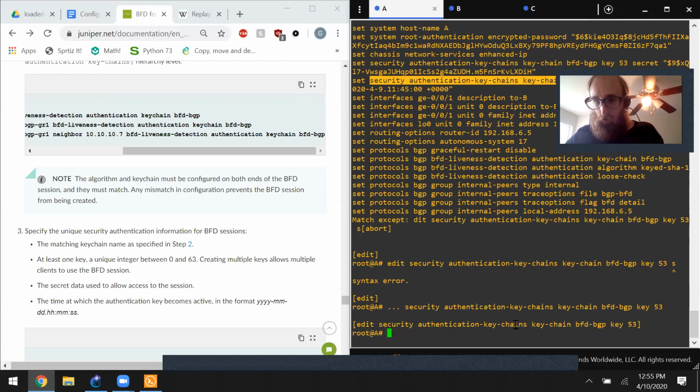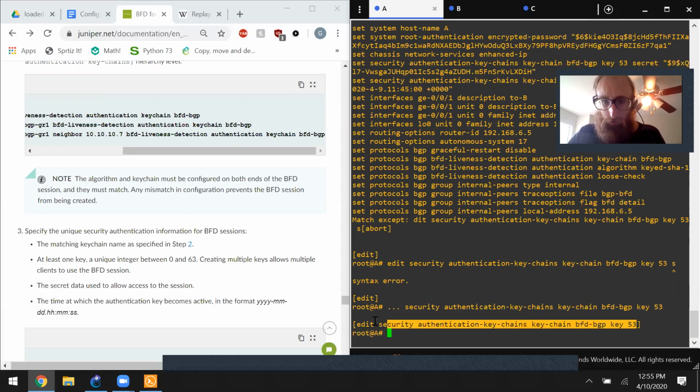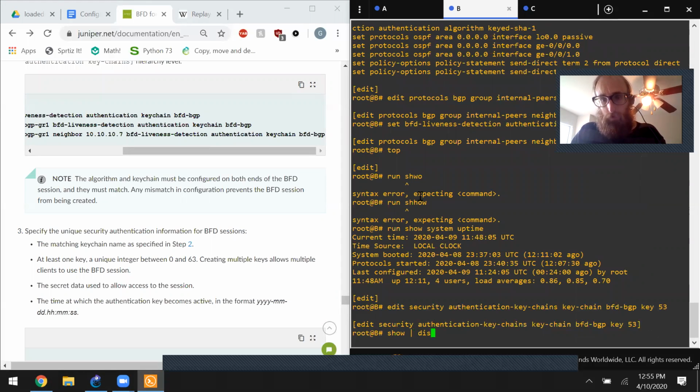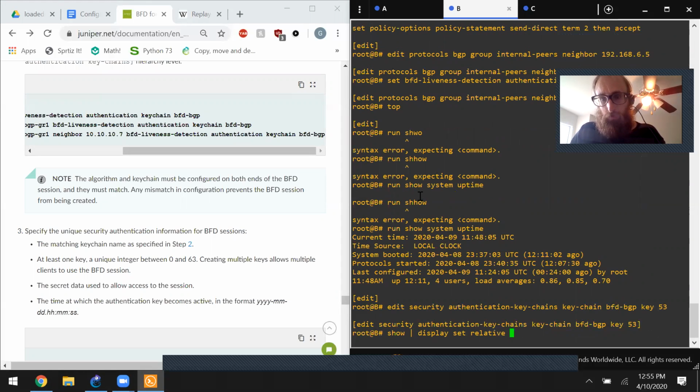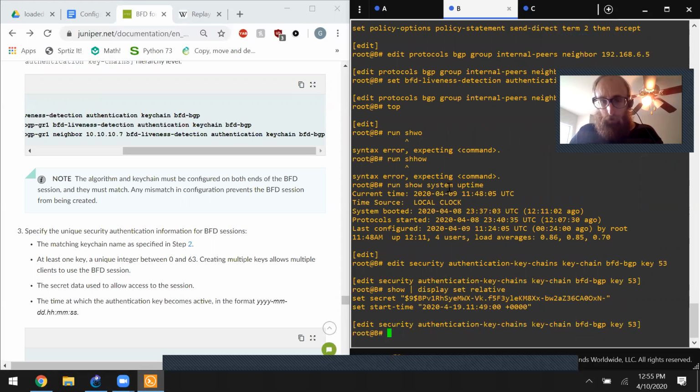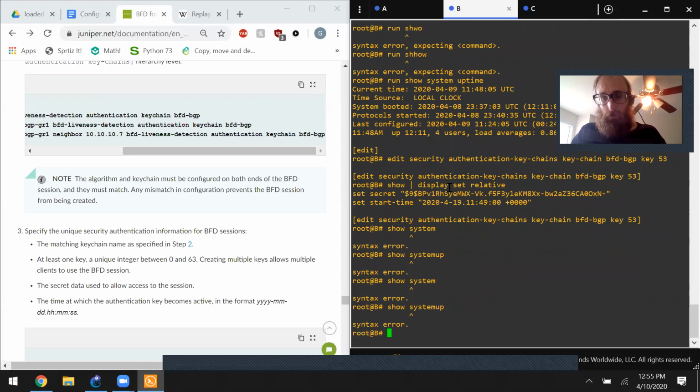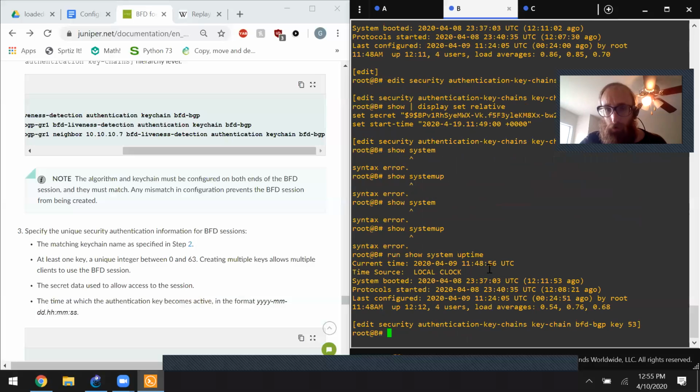And let's get on this context menu for both of the devices so we can have a start time that's really relevant. And do a show pipe display set relative. And then do a show system uptime. You can see we're going to miss that window.